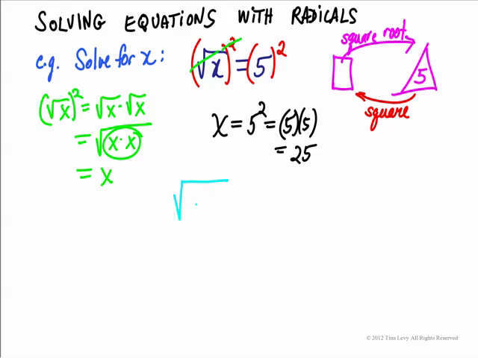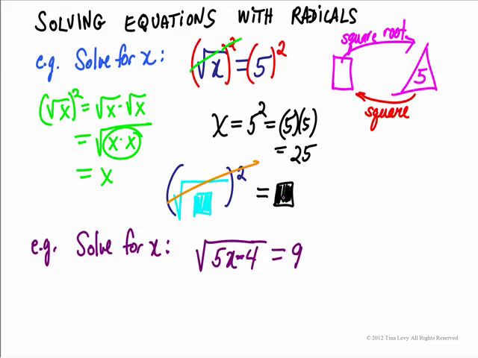So in general, if I say square root of box, and I square it, the squaring and the square root undo each other, and that just gives me what's under the radical, which in this case was the box. So we're going to use that idea to solve equations with radicals. We're first going to do square roots, and then we'll try a few with higher indices.